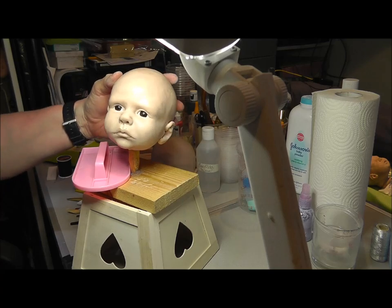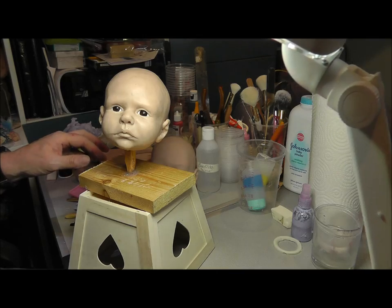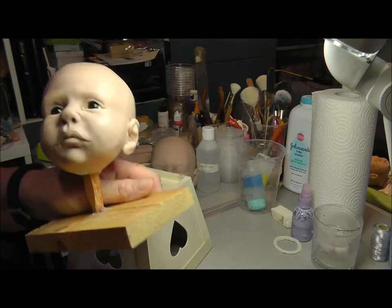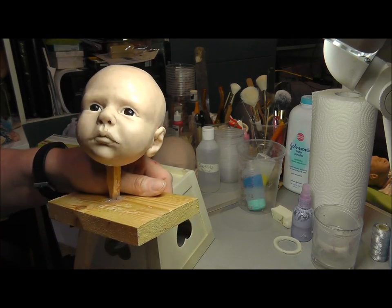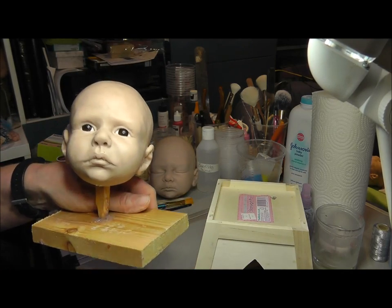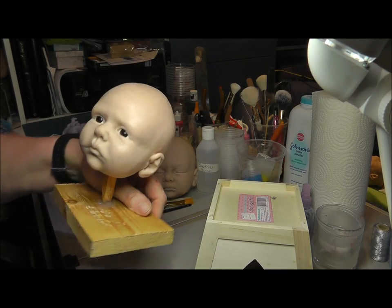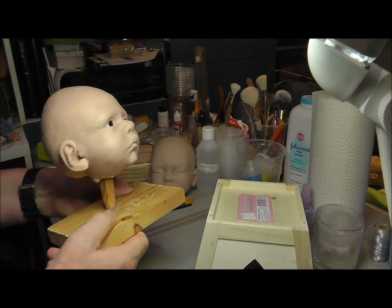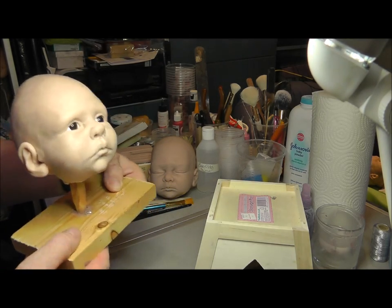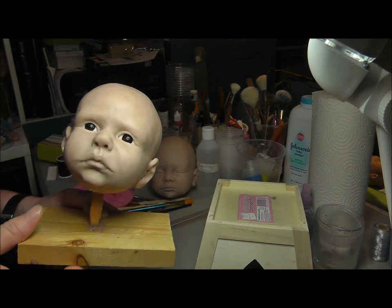So anyway, that's my Daniel, looking very different to how he did when I first started out. It's not great light here, so there he is. Still a little bit more to do, some smoothing and finishing off the head and everything around here. But I'm really pleased with him. And that's him.